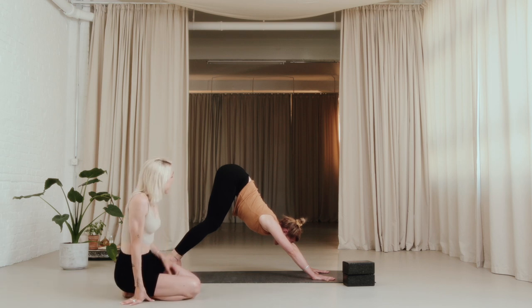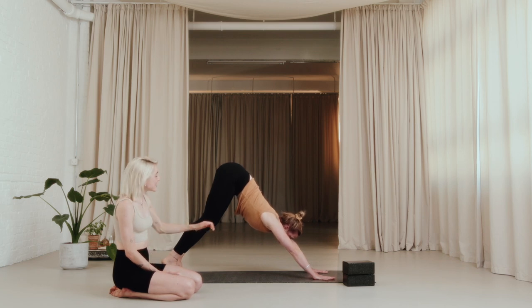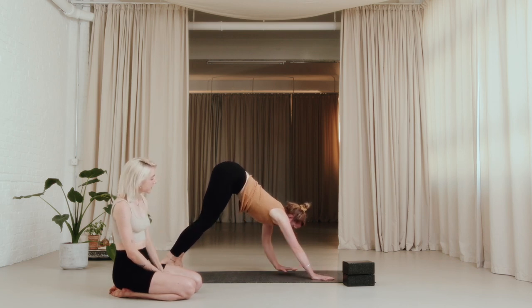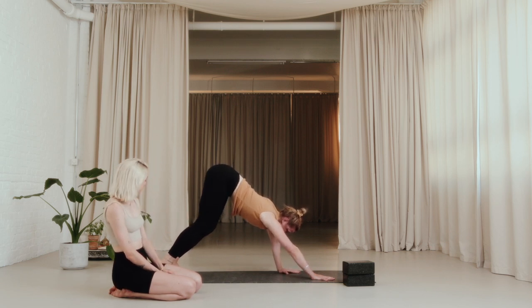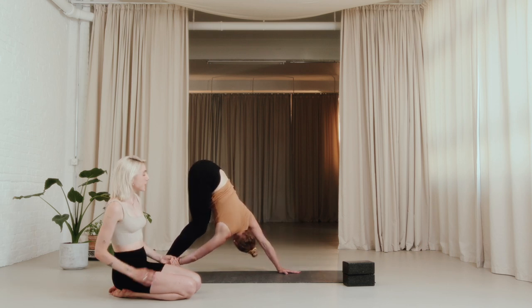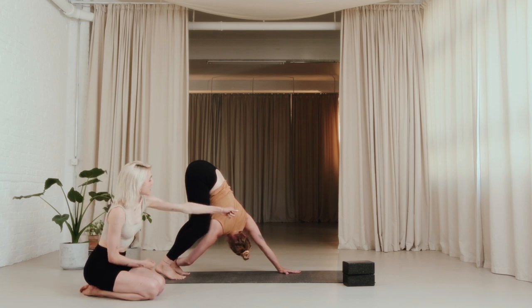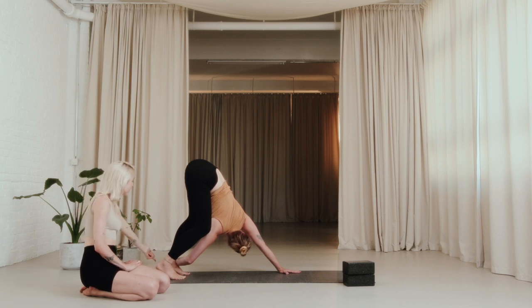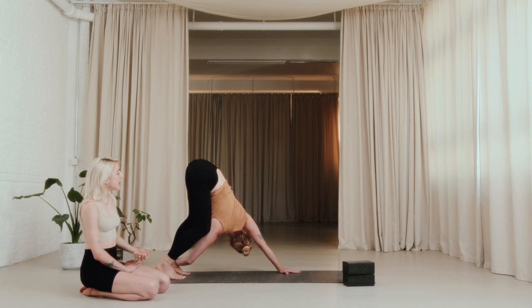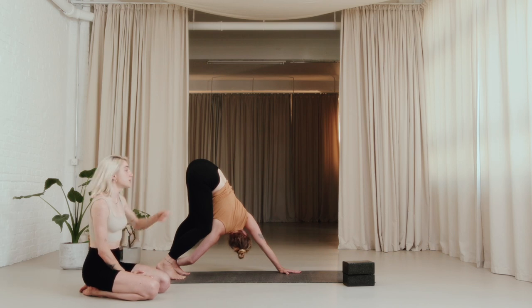Now let's spin around this central line. Slide your left hand back about a palm print and keep it on the left side of your mat. Now take your right hand and cup your outer left heel for a twist. Instead of pulling yourself towards your right heel, imagine you lengthen your spit forward so that you're staying on that central line. Find the fit from your heel to the center of your palm, and don't look towards your butt — Pia looks forward and underneath her right arm so that she's not losing her central channel.